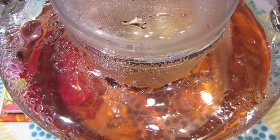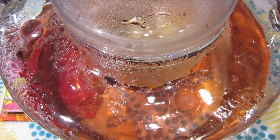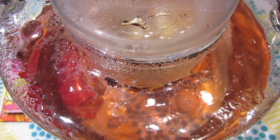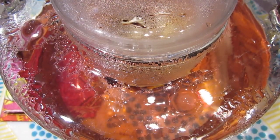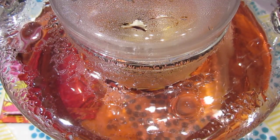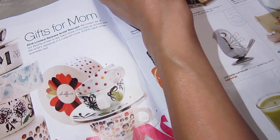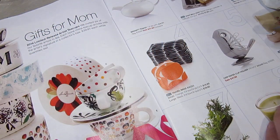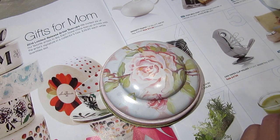I have a huge table and still there is no room to put all these things. I'm not good at management, maybe. So one friend suggests that I do a video about the important things, about small little things in our life. So we will start with this one by looking at the tea. What tea are we drinking today?